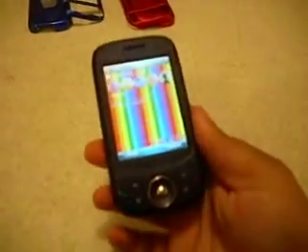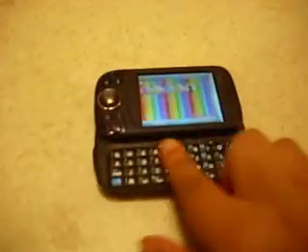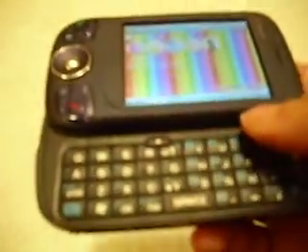The phone slides open and you have the full-size keyboard. You do have to get used to it — took me a while, but now it's great. The only downside is that the soft keys are kind of embedded into the R and T buttons, which means if you're texting really fast you might hit the send button and send a half-written text message. That has happened to me a bunch of times, which is one of my real annoyances about the phone. But other than that, it's great.